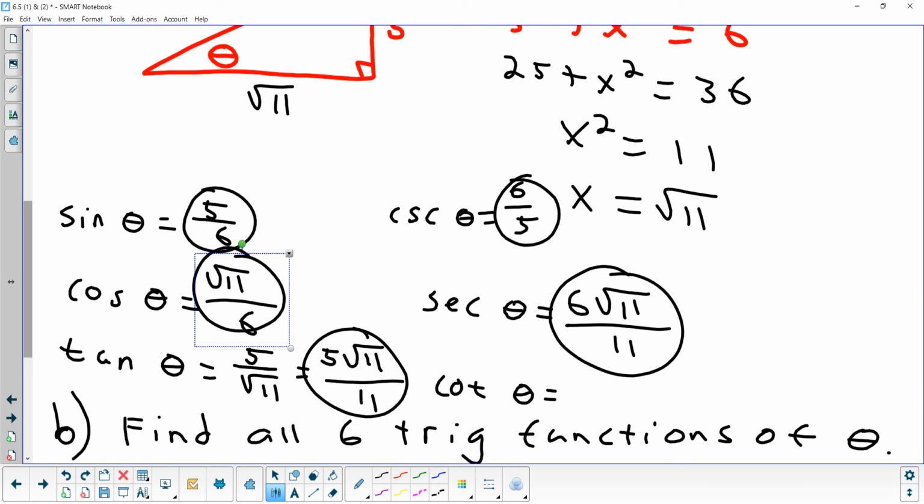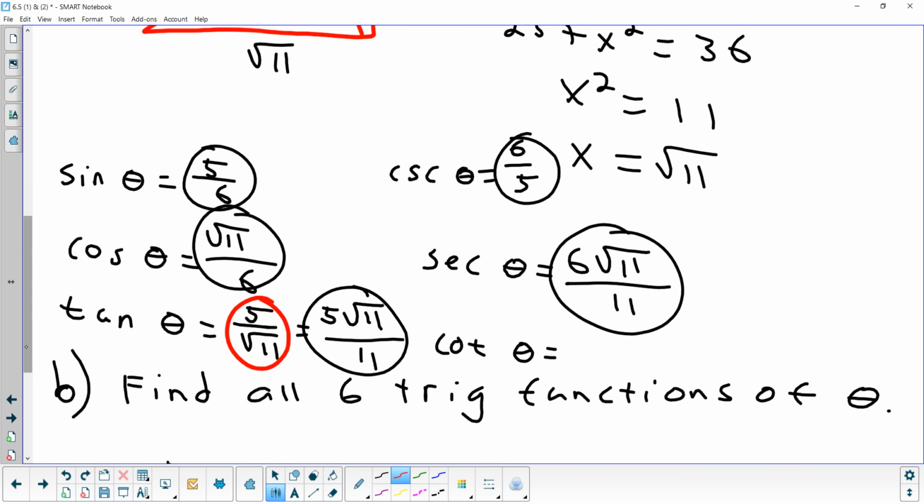And lastly, for the cotangent, you have a choice. You could either flip what's circled in red, or you could flip what's circled in black. There's an equal sign between them. They're the same thing. But which one do you think would be better to flip? Eli? The one circled in red. Why? Because you won't have a square root on the bottom. Yep, you flip the one that's in red and you're done. You flip the one that's in black, now you got a root in the bottom again, you got to fix it all over again. So let's flip the first one. Square root of 11 over 5.